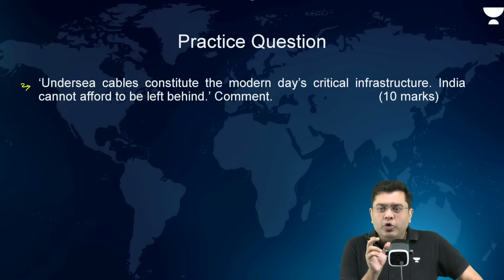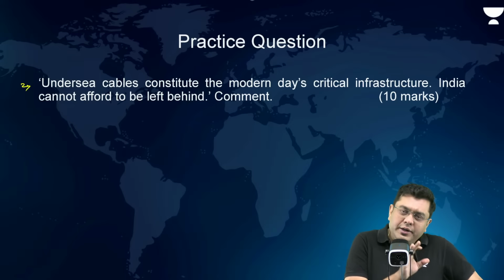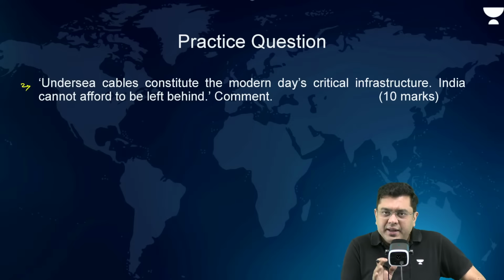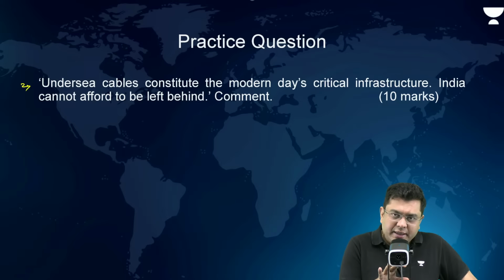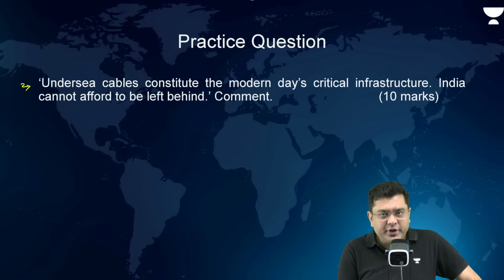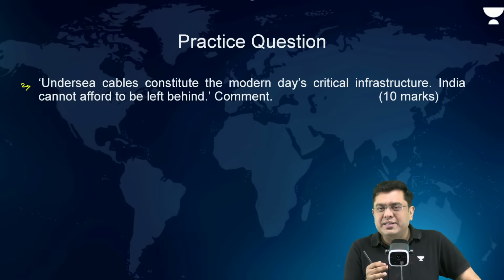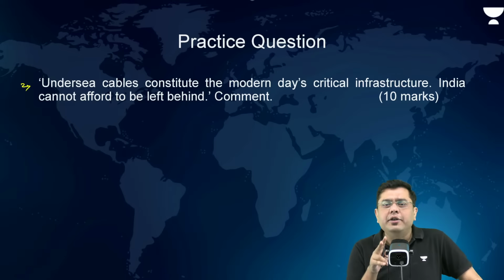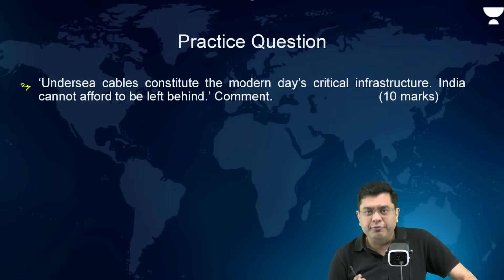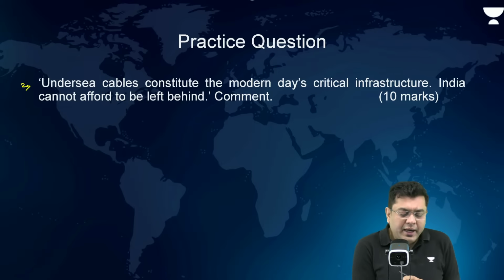Now when you take a look at a question that says comment, it is different from describe. It is different from elaborate. It is different from elucidate. It is different from critically analyze or justify. Comment is basically where you analyze this particular statement, look at the pros and the cons, and also provide a way forward.